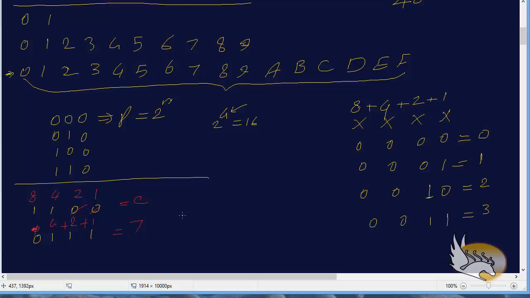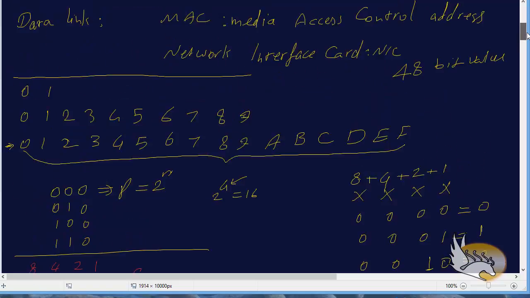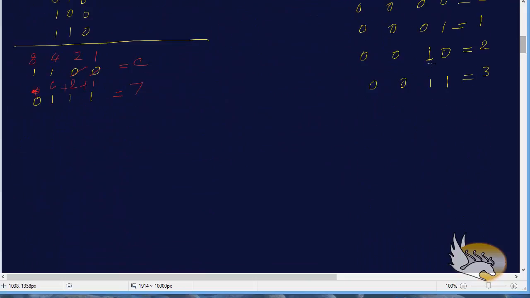Now, this is just a crash course. I didn't expect you to know this, and I do not expect you to learn this so fast. But this is what I am talking about. We are talking hexadecimal values. So when they give you a hexadecimal value, I'm going back to my MAC address discussion. As I told you, this is 48 bits.